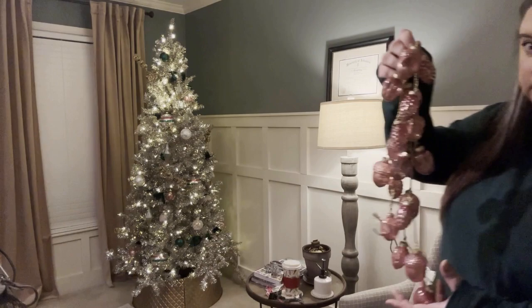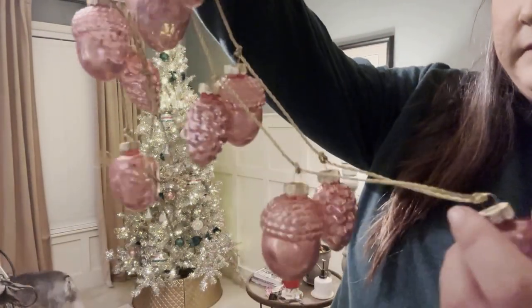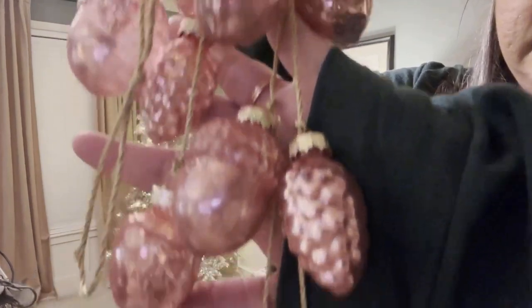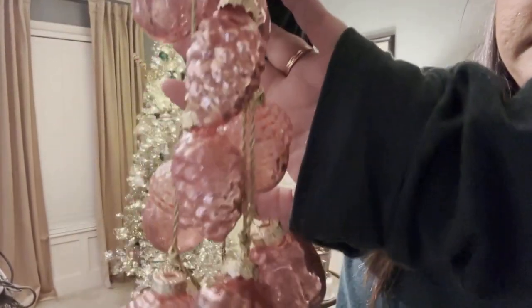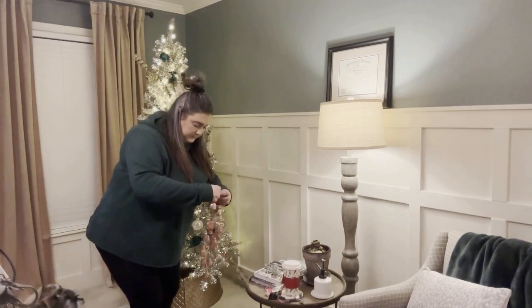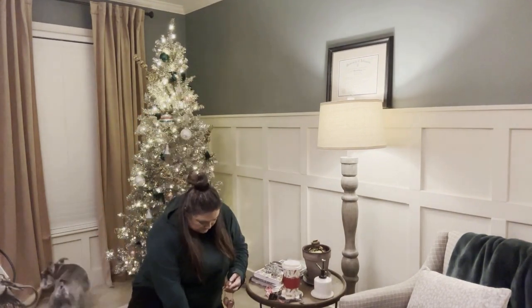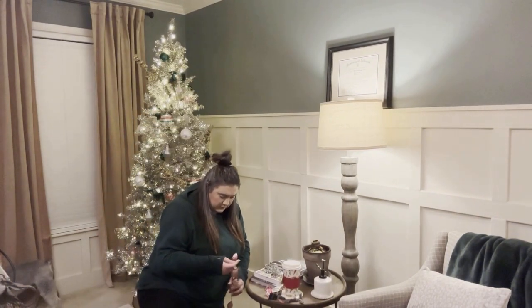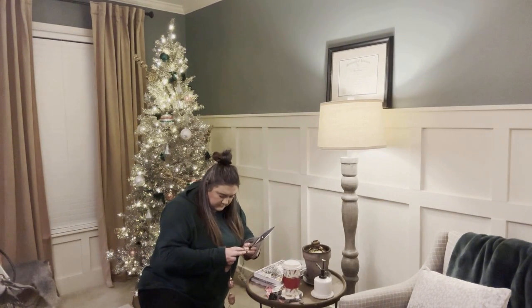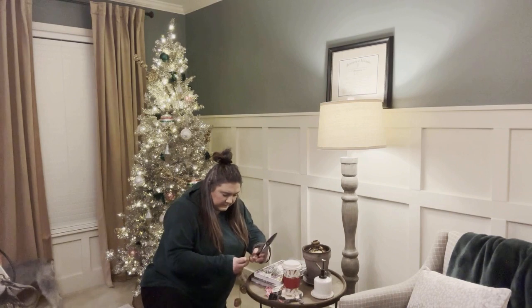Next ornament, or ornaments, I should say. This is a fun 6-foot garland made by Martha Stewart. I found it last year at Home Goods. I've kept it in storage. What I like to do with these is actually cut them, take them off the garland. It's like a value pack of ornaments. Nice way to actually just kind of start little ornament collections. If you can find a garland, take it apart. That's what I'm doing here.